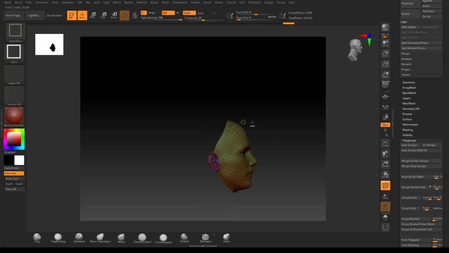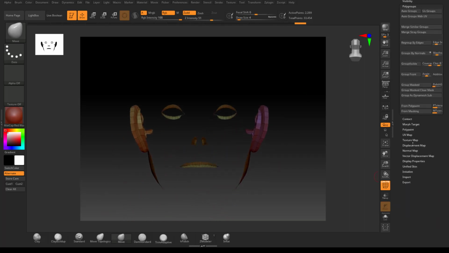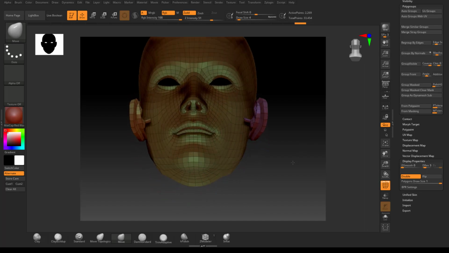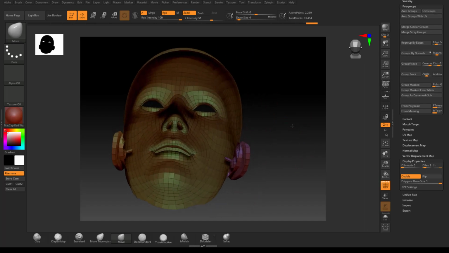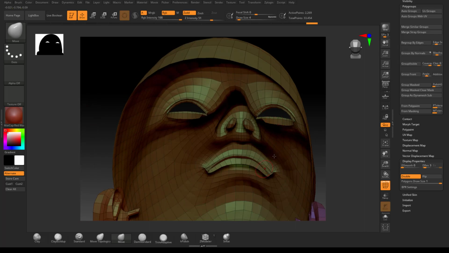Okay, so and here, if you look closely, we're going to turn on display properties.